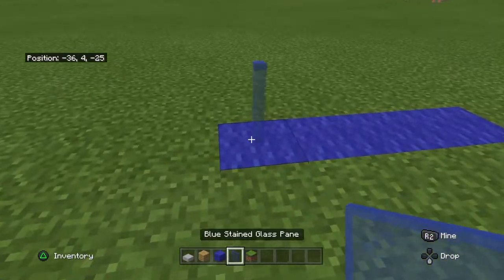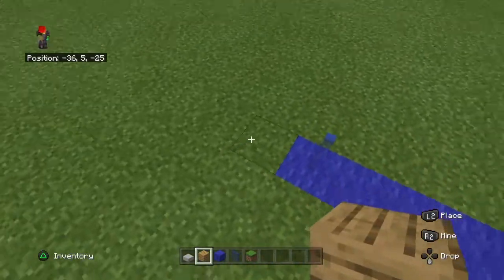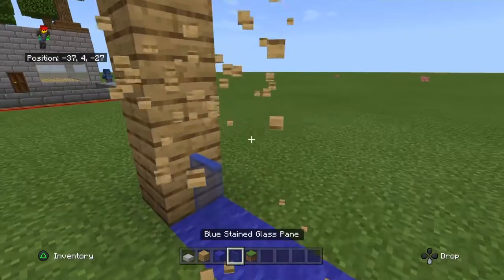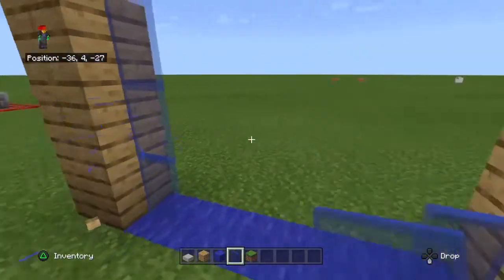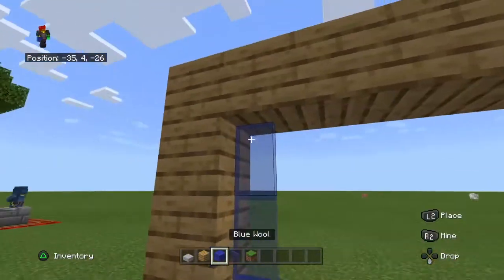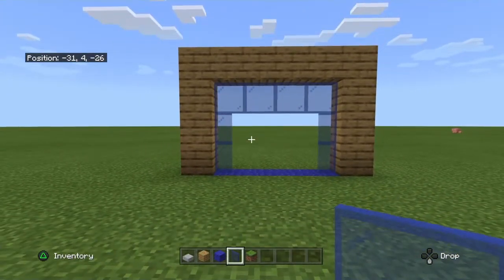Then go up just high enough. So, 4 blocks high. And then roof it off. So it looks something along the lines of this.